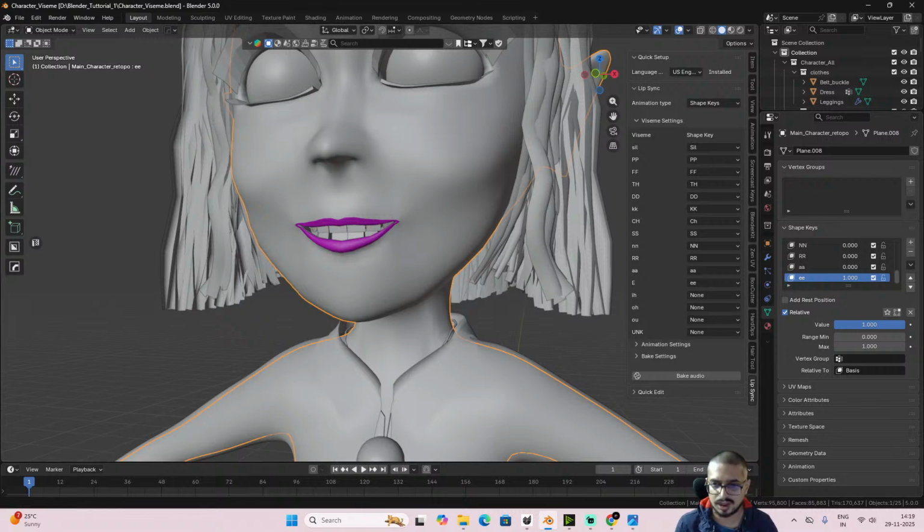H is quite similar. Actually, there is no F. That's sad. There should have been an F. F is quite different from most of the others, but F is not here. Oh, F is here. Let me check what I did for F. Oh, cool. Not bad. After E, we have H.